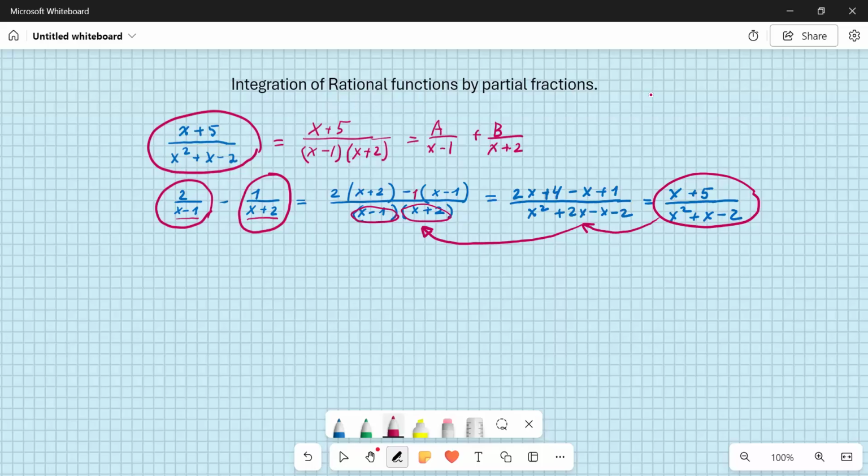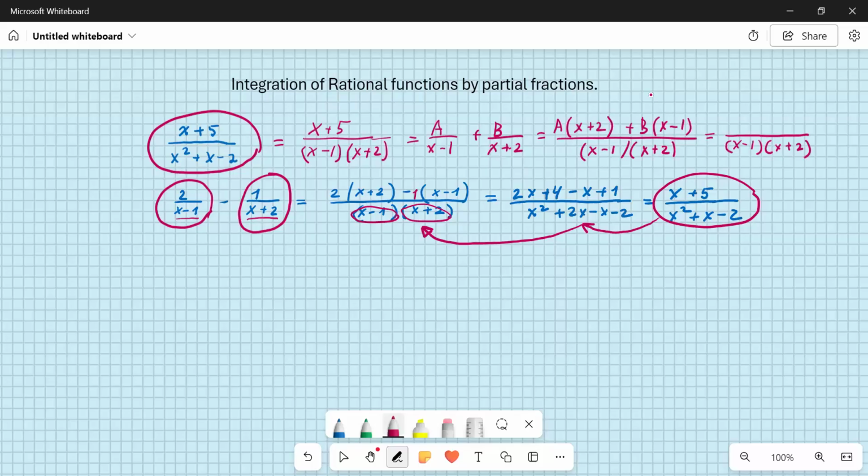What I'm going to do, guys, is start bringing it to a common denominator again. I'm just not going to simplify everything. So the common denominator here is again x minus 1, x plus 2. I'm going to multiply my first coefficient a by x plus 2 and my second coefficient b by x minus 1, divided by x minus 1, x plus 2. And now I'm going to open my parentheses in the numerator and keep my denominator, because I do know how it's going to look. I don't need to repeat the procedure.